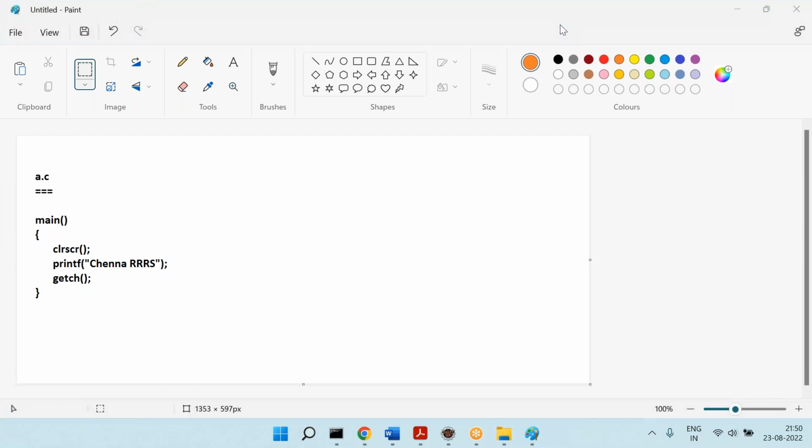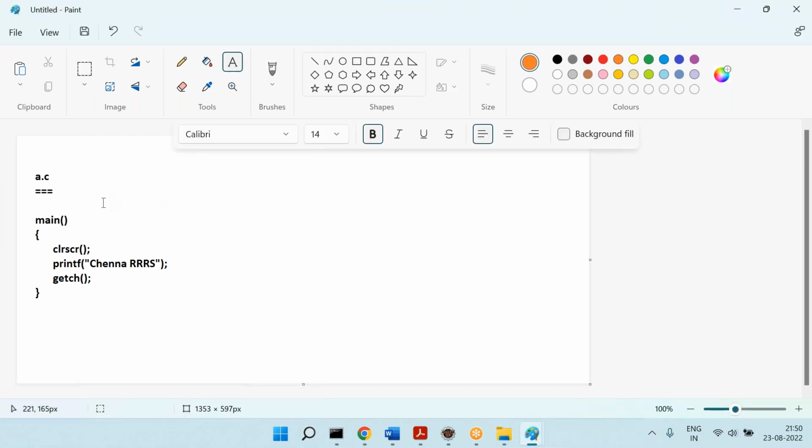This is not an individual program, it depends upon something else. See here, I am using printf. And where is printf defined? As #include stdio.h. What is stdio.h? It is some other file. That means my program depends upon another program.